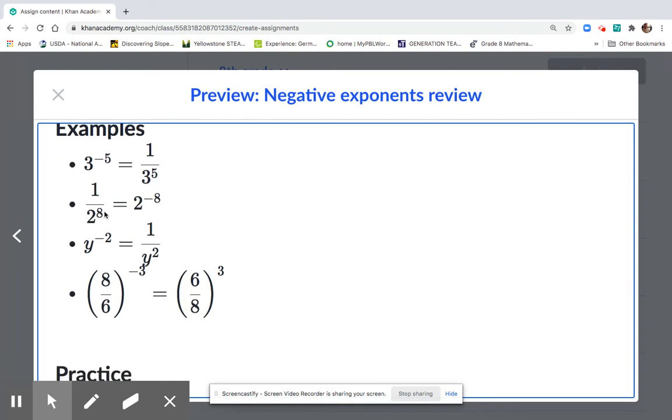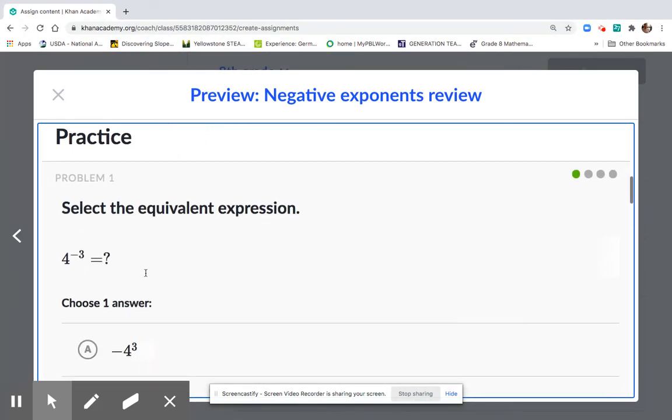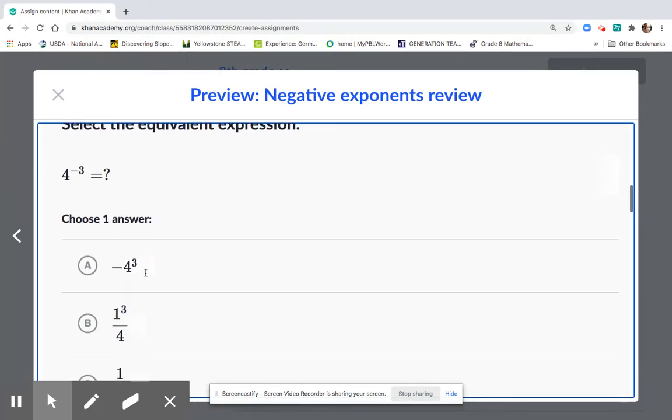And just how this works with numbers, you could also have a variable, y to the negative 2. We would put a y squared in the denominator. Here you see a flipped version of the fraction, and that's because the exponent was negative, right? So the negative exponent means that whatever's in the denominator will go in the numerator, whatever's in the numerator will go in the denominator. All right, so here, let's practice with this, all right?